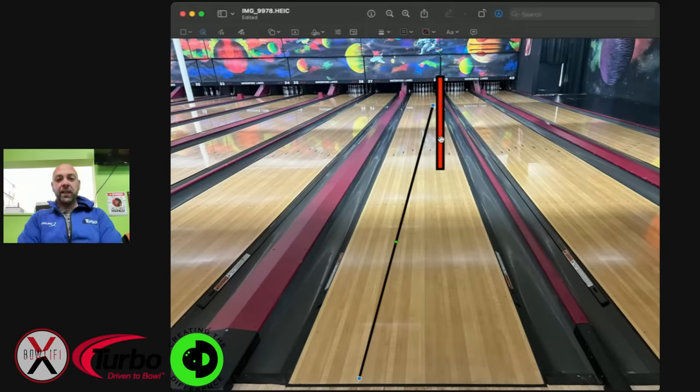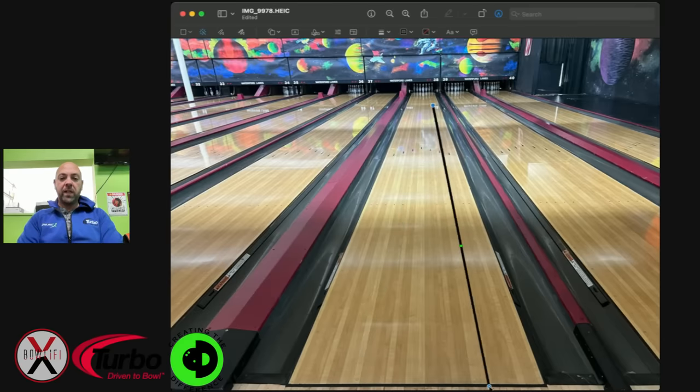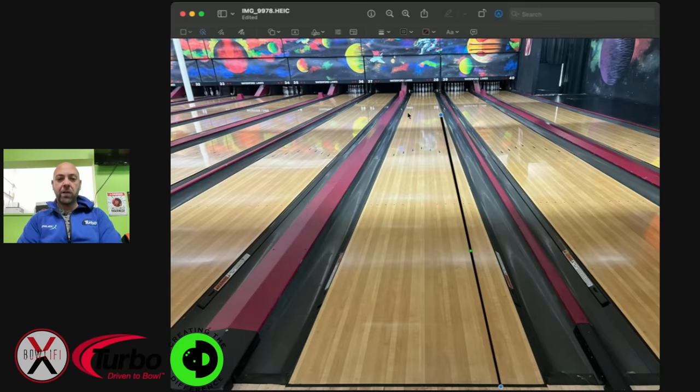So then the opposite would be true on a short pattern. A lot of the times we are moving way over here and trying to play straighter to get the ball further away from the pocket this way. That way it has all this extra time and room to get back to the pocket, because all the curve starts right here, right at the end of the pattern. Whereas on a long pattern, the curve starts back here-ish somewhere. On the short pattern, it starts to hook up in here. So you need the extra time and space to get the ball back to the pocket. So a lot of the moves are going to be parallel on the tough patterns.